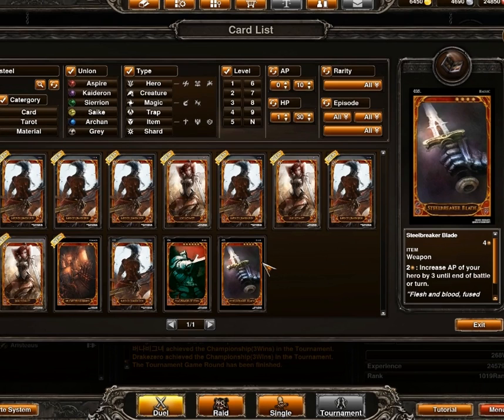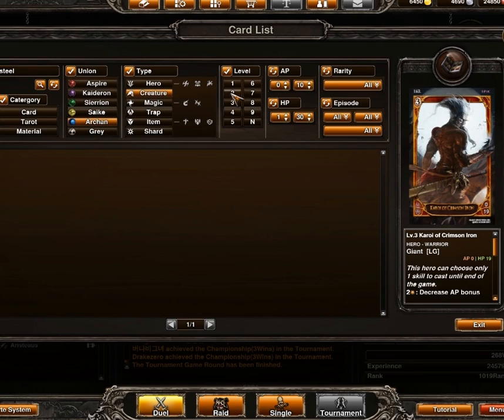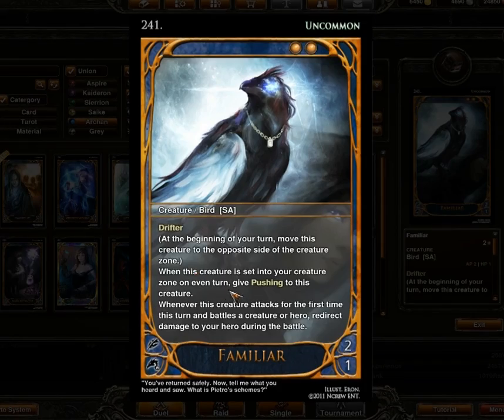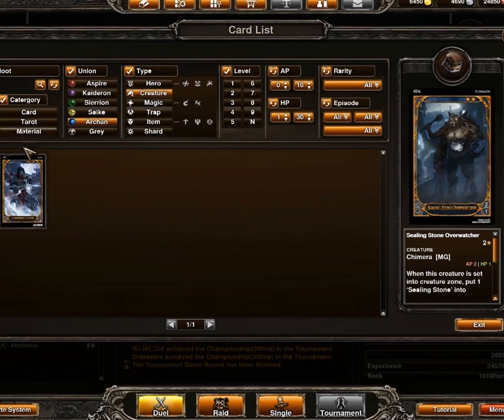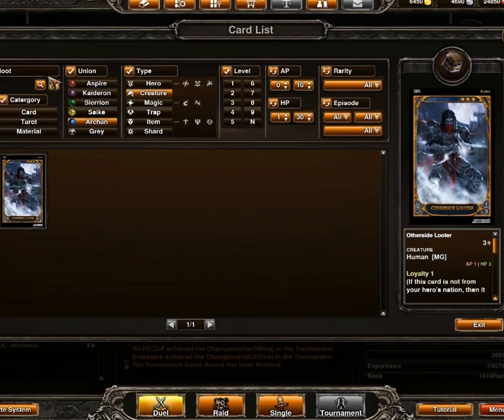Speaking of magic ward, which magic ward creatures do you run? Do you run the 2-drop 1/2? Yeah, in terms of 2-drops, I run 2 of the 2-drop 1/2 and 2 Birds of Good Luck. Then obviously, the other side Looter has Magic Ward, and I run 3 of them, I think. And one of my favourite creatures in the game is the Master of Mind, which is just the basic. Oh, it's so brutal. Yeah. Probably one of the best 4-drops in the game.